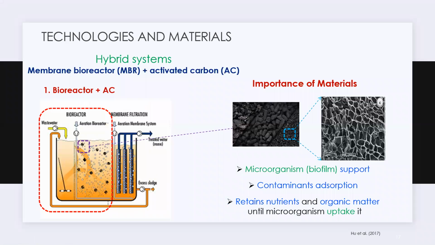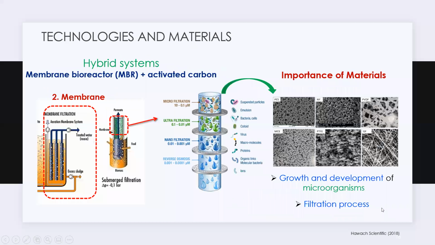And these materials are very important, not only in these non-conventional technologies, but also in the more advanced technologies, such as the one that you can see here in the hybrid system. Here you also can have a material which is going to help you to remove some contaminants. This could be activated carbon, for instance. It will let you grow some microorganisms. It will help you with absorption of some contaminants. And again, it will let you work with organic matter and nutrients to remove them as contaminants.